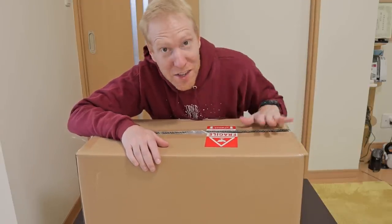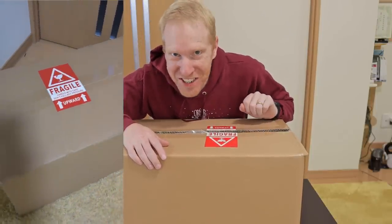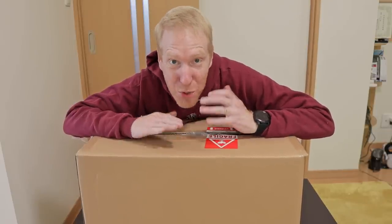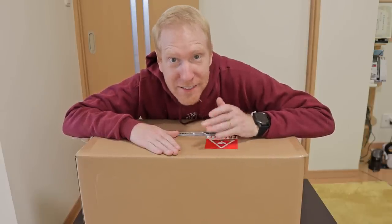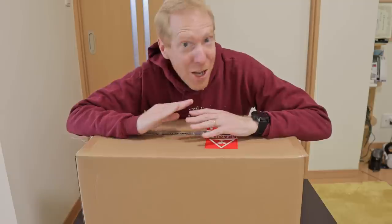When you get a box from China with large red stickers reading FRAGILE, HANDLE WITH CARE, DON'T FALL, NOT PRESSURE, you know it's going to be good. And inside this box is actually a really cool little new scope — it's a pre-production version. That scope is from Sharp Star. It is the ASCAR V. I'm not sure what the right pronunciation is; I like V for victory, but whichever.